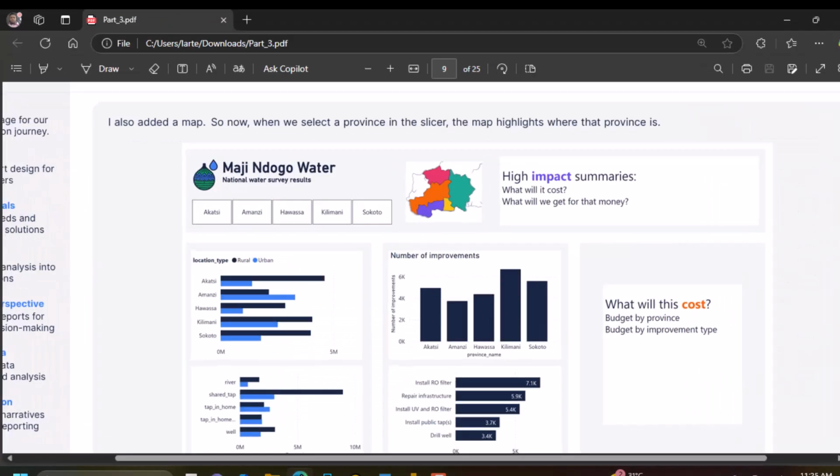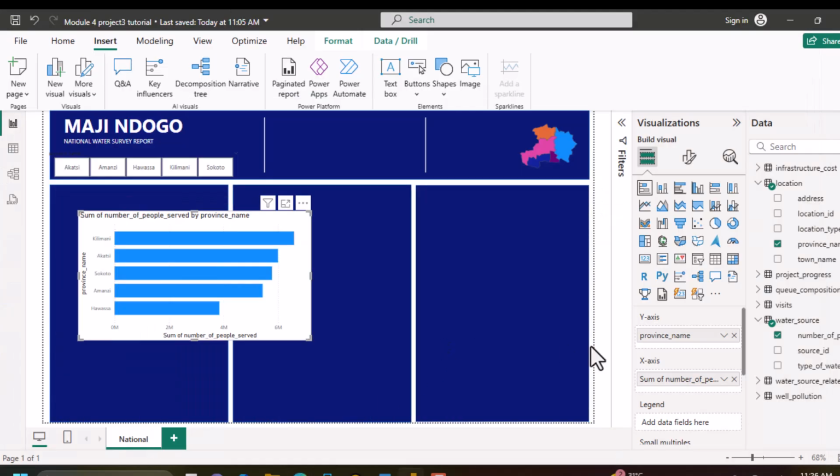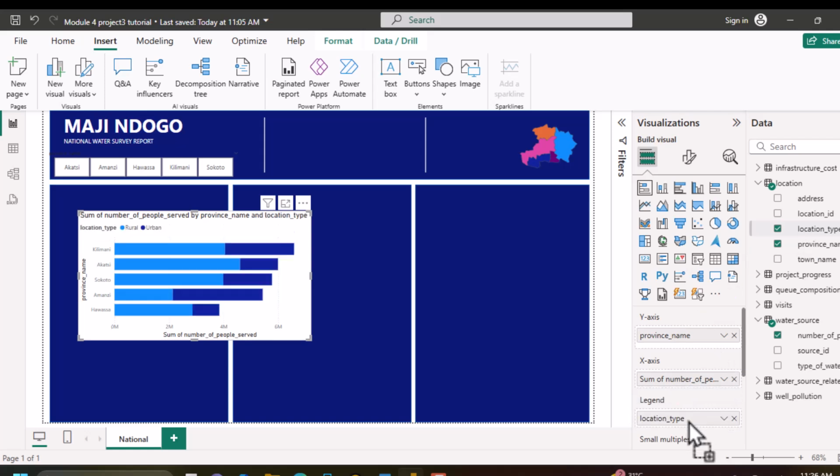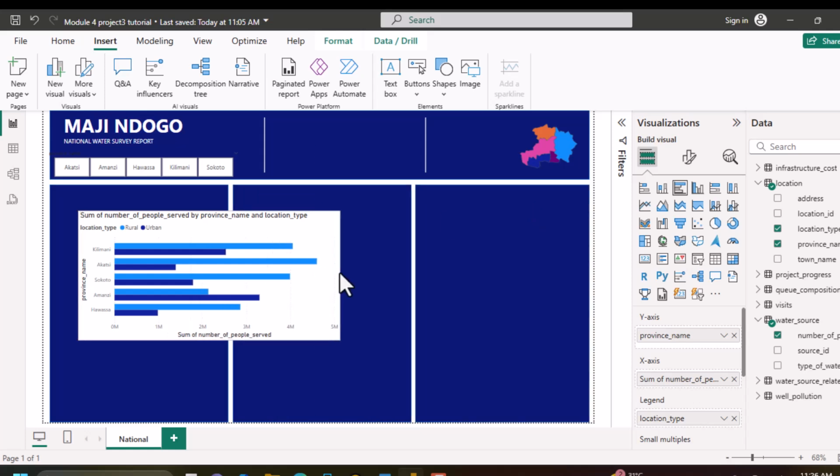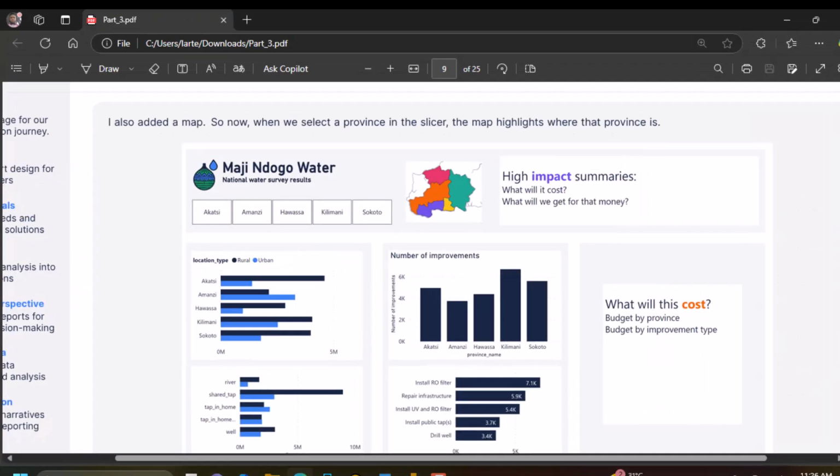So that is this one. Sorry, this one is, okay. So we want urban and rural, and that is location type in the legend. So this is not the right graph. We need this, not this one. So the clustered one. All right, I think this one is cool. Right.